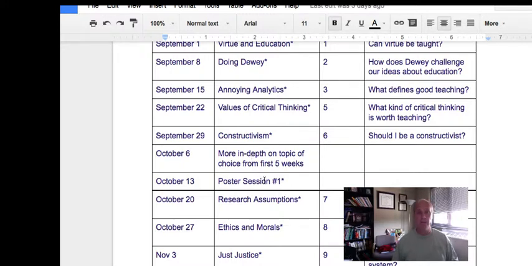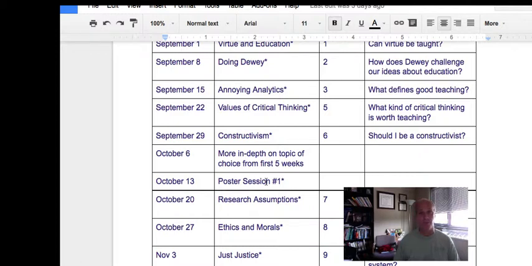And then the week following that, we're going to do what I'm calling a poster session, where you create something. It might be a traditional paper, but hopefully it'll be something a little bit different that has a presentational aspect to it. It might be a video that you make. It might be a Prezi that you create with your voice narrating. And it's going to be on something we've done earlier in the semester, but with your own twist to it.